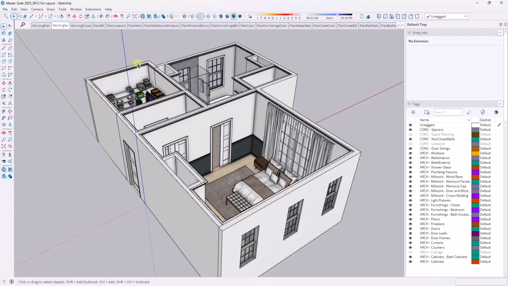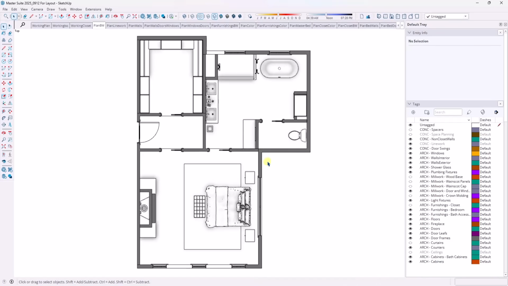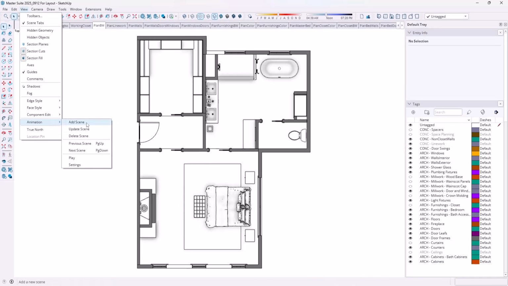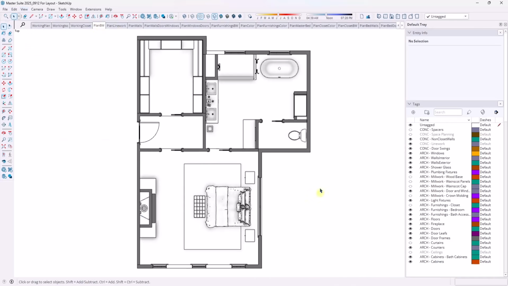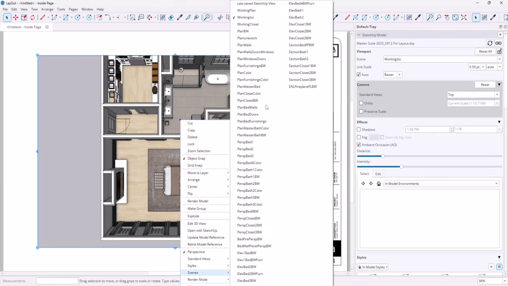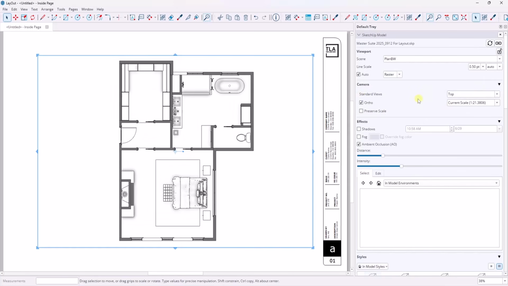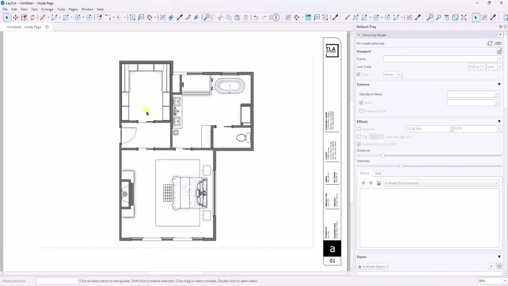So in this case, for example, I have a plan view scene right here. And so this is how I'm generating my plan view, and I've created it inside of SketchUp using the View, Animation, Add Scene function. Well, this is now a scene with a saved camera view and a saved set of attributes like this. Well, what I can do then is I can go into Layout and I can reference that view by right-clicking on this, going to Scenes, and we're going to look for our plan black and white view right here. Now, notice how this has been reset. So I'm just going to relink this back to my model. But notice how that scene has been created inside of SketchUp instead of in Layout.